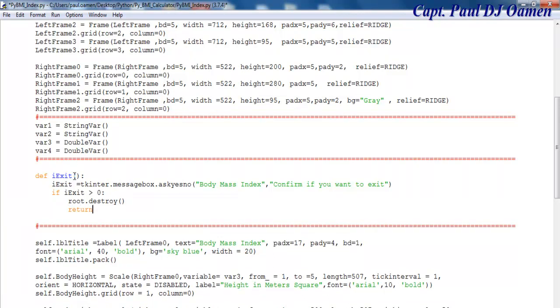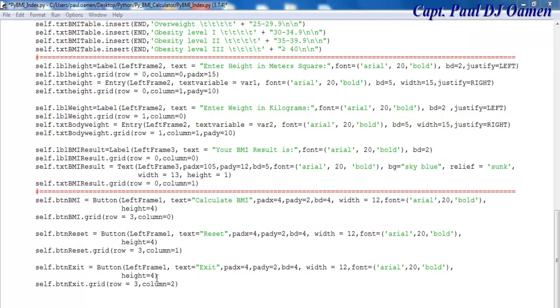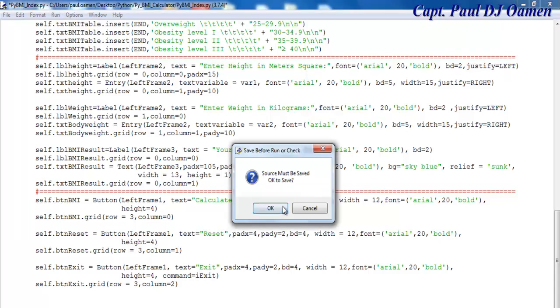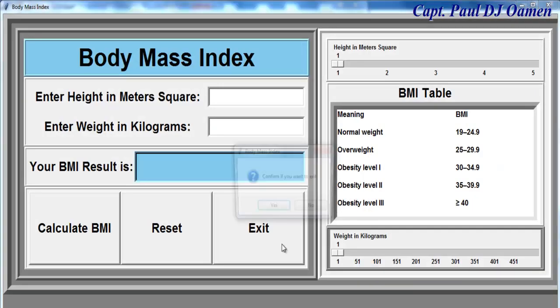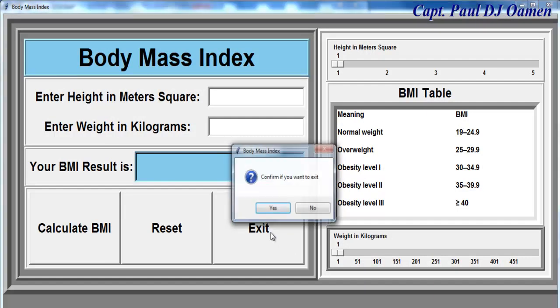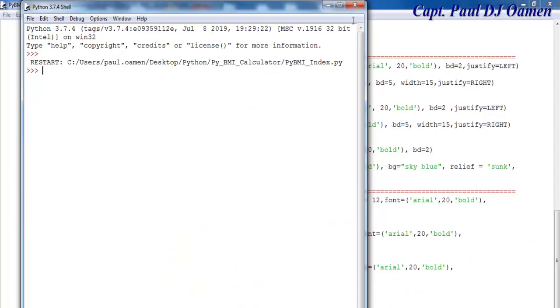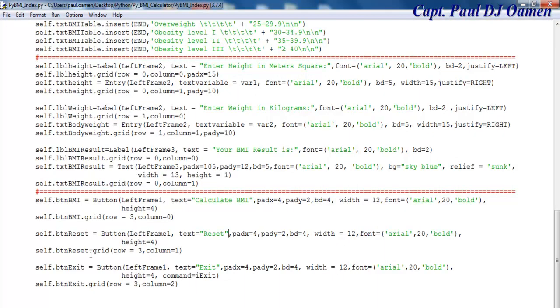Now we're going to copy this iExit, and right underneath here I'm going to enter as follows: command equals iExit. So let's save and run that and see how that's going to look. There we go. Try that out. No, I do not want to exit. Yes, I want to exit. There we go.